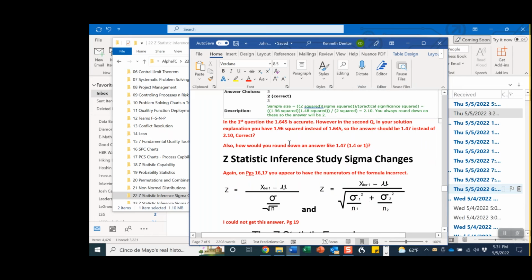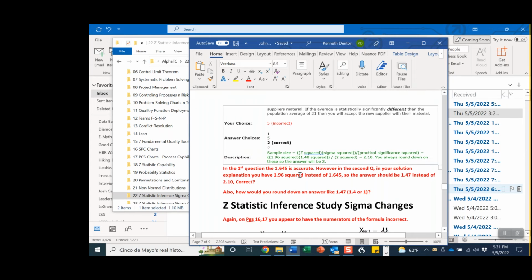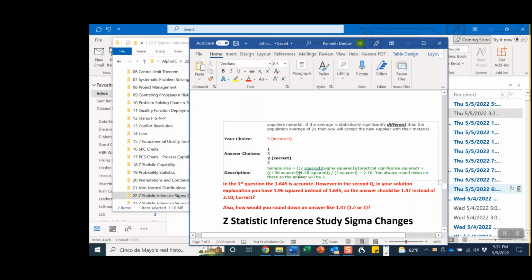Okay, how would you round down? Just as an example, since you said you always round down, like I think you had one of them that was like 15.24, you round down to 15. On something like where it's kind of right in the middle, do you always round down to a whole number? They usually round down because they want to take less. They want to err on the side of alpha risk, not beta risk.